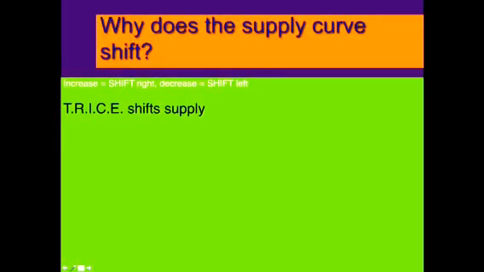This is Mr. Heel, and today the video lecture is going to be on Chapter 5, Section 3, called Changes in Supply. When you're done with this lecture, you should have met the objective and be able to explain how factors such as technology, related prices, input prices, competition, and expectations help to create changes in supply. Again, not quantity supplied, but supply.